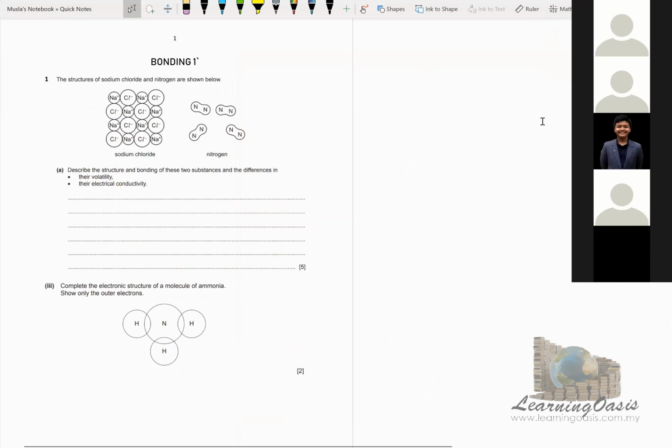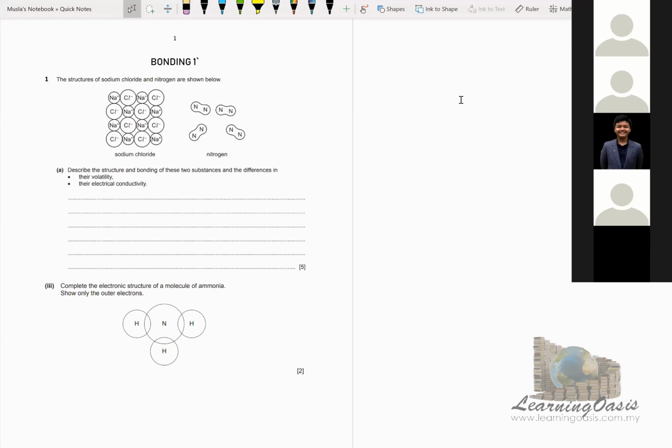Sodium chloride is an ionic compound. Ions are held together in an ionic lattice, which is held by strong electrostatic force. It means a large amount of energy is needed, hence high melting and boiling points. Sodium chloride conducts electricity because of moving ions. Nitrogen is a simple covalent molecule. Between them, there are weak van der Waals forces. Hence, a small amount of energy is needed to overcome them, so it has a low boiling point and is a gas at room temperature. Nitrogen does not conduct electricity because there is no free moving ion.